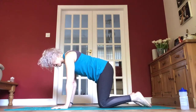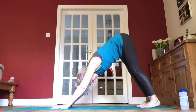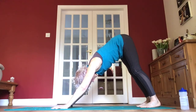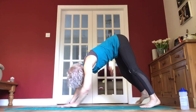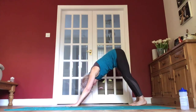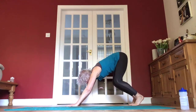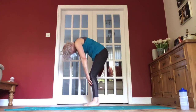Okay, take a breath in. Out breath, core, toes, hips, weight backwards. Have a really good stretch. See how close you can get your heels to the floor. Right, we need to get to standing. So as usual, we've got the choice of walking hands to feet or feet to hands, or I like to jump my feet in. So if you want to do that, you lift your heels, you bend your knees, you look forward and you jump up. And then you take a breath in, breathe out, restack.